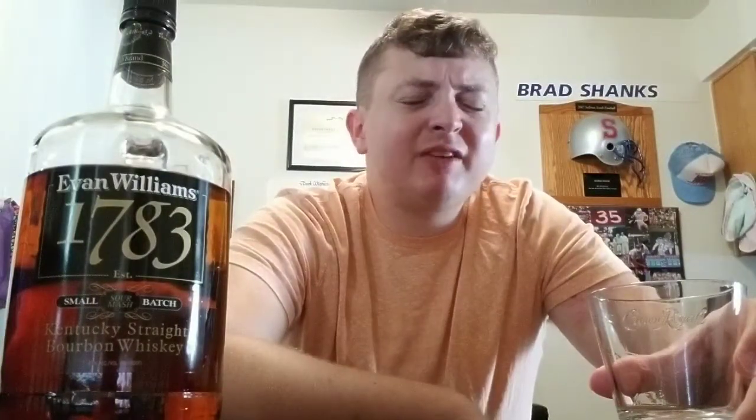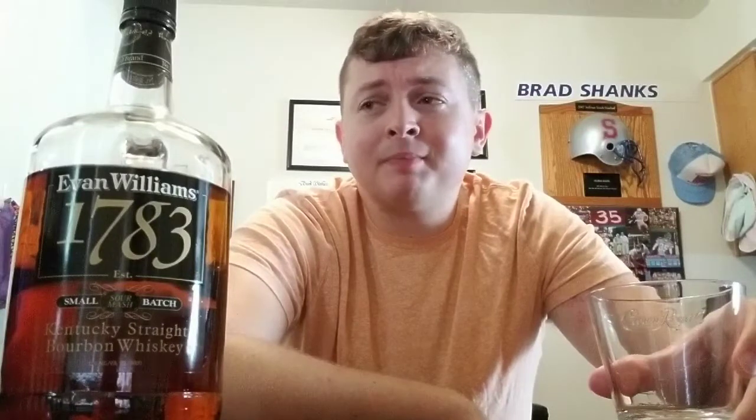Going into the second tasting — yeah, it's very thin. Even like, it drinks thin, it just goes down like water. I've had some that are oily; this is very thin. It's a good mixer. If you're looking for something to mix, this is definitely the one I would recommend. No burn — you get like a little tiny bit of a hug, but not anything that's gonna kill you.